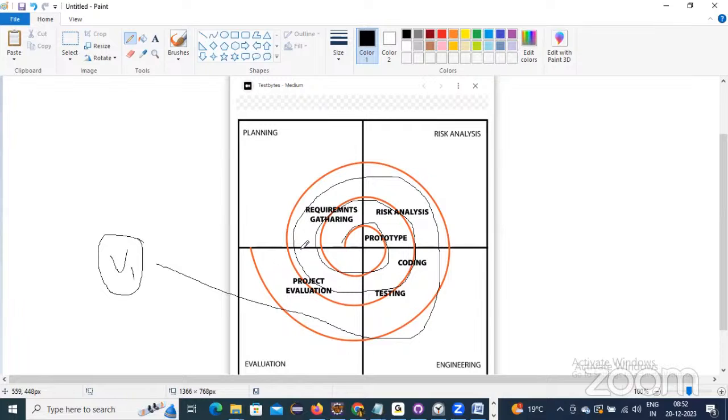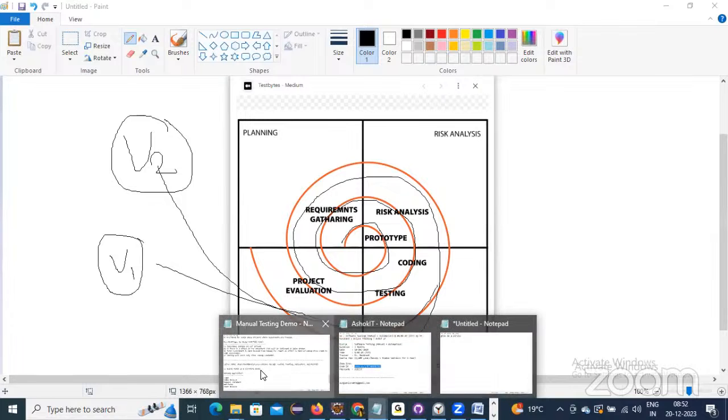Then some new enhancements or new requirements come. In the spiral model, again, we work on the second requirements. Another cycle happens like this, and that cycle is given as version 2 or build 2. Every cycle comes as a version, which is nothing but a build or a module, anything we can say. Okay?